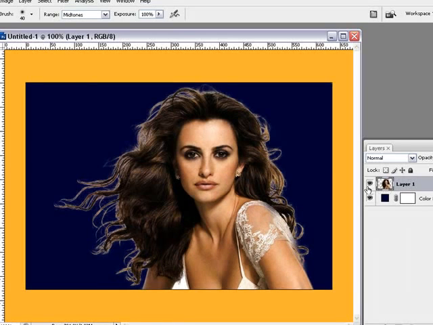Now with the woman layer selected, with the mid-tones selected and exposure at 100%, we're just going to come in here and darken up these edges. Just going to darken them up, try to get rid of some of that white.